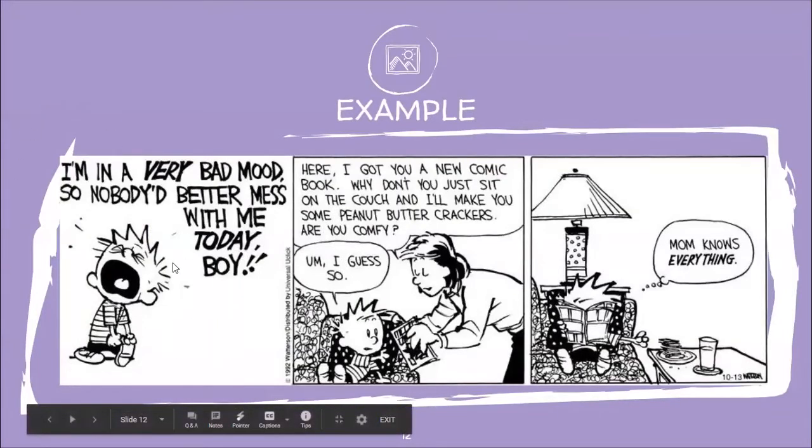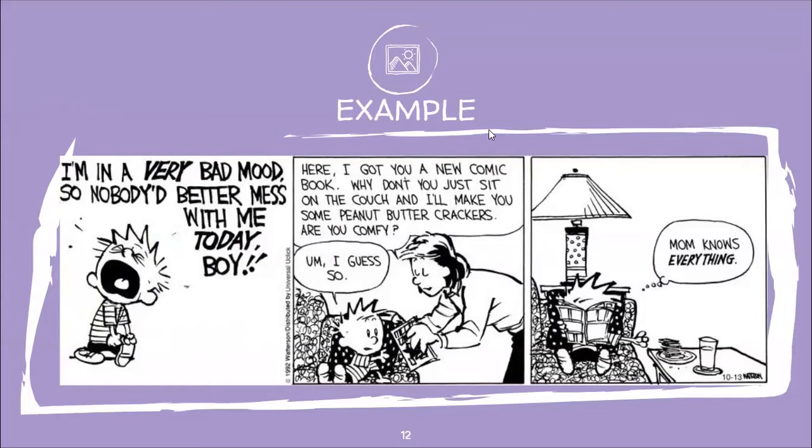Here Calvin is very upset and he's angry, right? So he's jeopardizing his positive face. He's screaming, and nobody likes people who scream, or most people don't like people who scream, and therefore he's jeopardizing his positive face because he might not be accepted or approved because of his behavior, right?